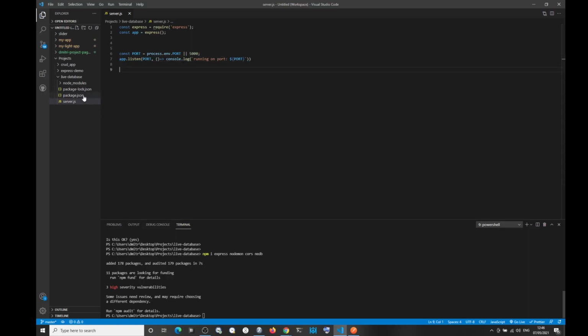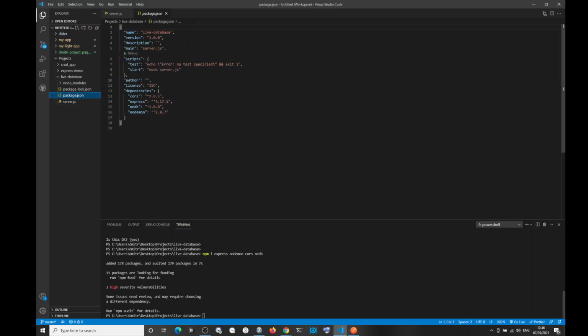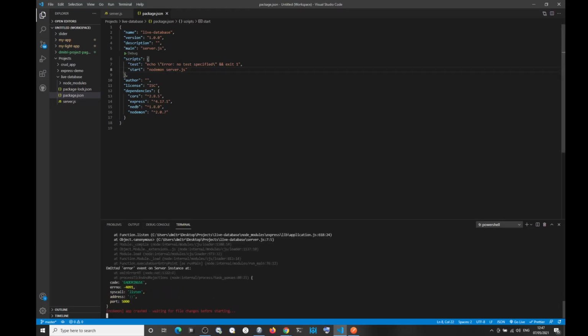All right, another trick. This is not covered in the tutorials, but I'll show you this trick. You see start node? Because you have Nodemon installed, just change this to nodemon, and now it's going to automatically start it in Nodemon. So go npm start, right? And it will automatically run it in Nodemon, right? Okay.